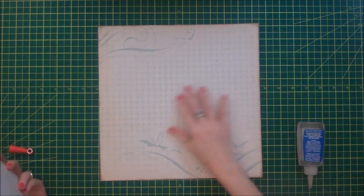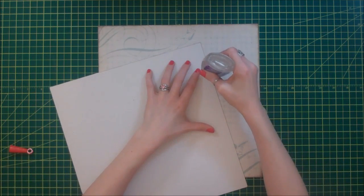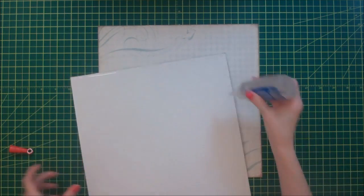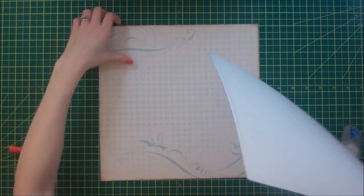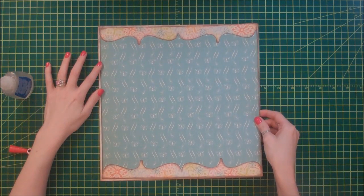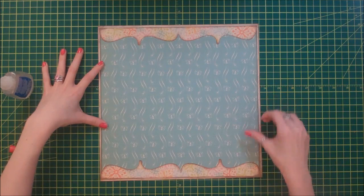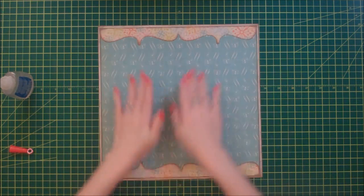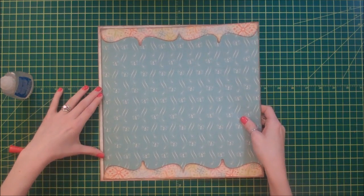Next I have this piece of the cream paper, also printed from the cartridge, and this is cut down 11½ by 11½ inches. So I'm going to adhere this one right in the center. You can use a piece of plain white paper for this if you want, but I had so much cream in my other patterns that I wanted to keep that sort of distressed look to it. Just going to adhere that in the center. I'm having a difficult time getting this straight.